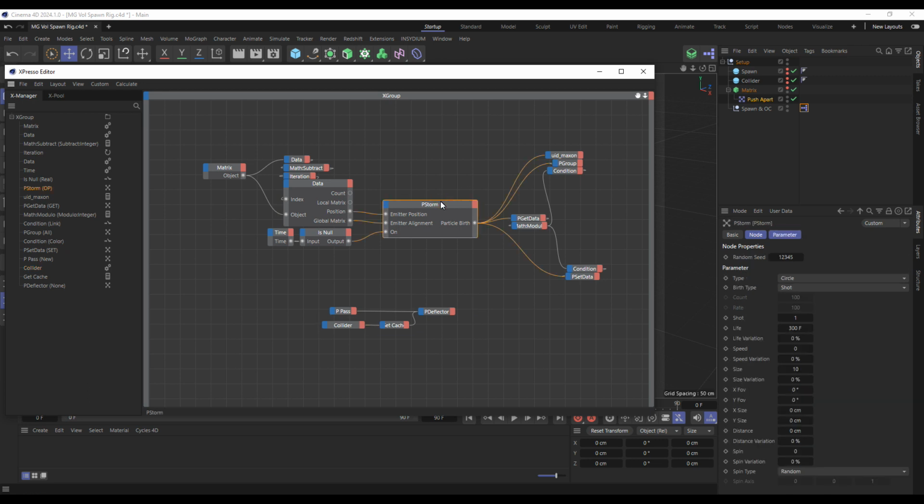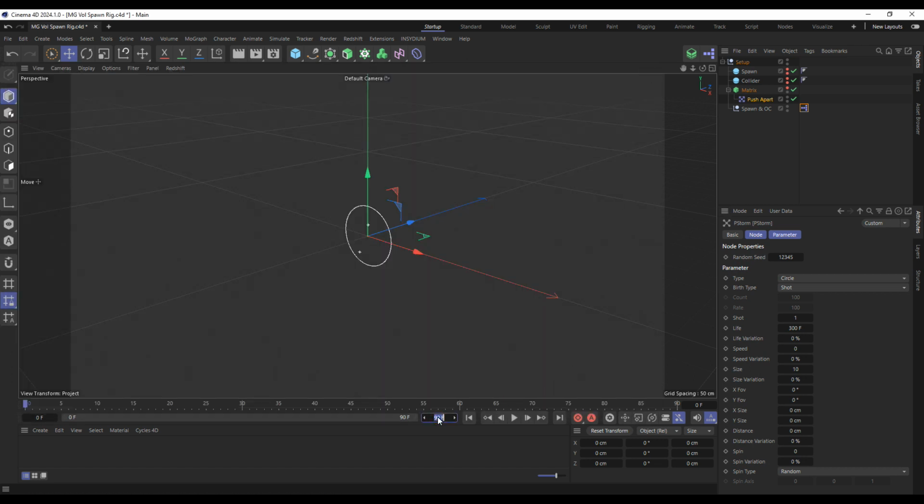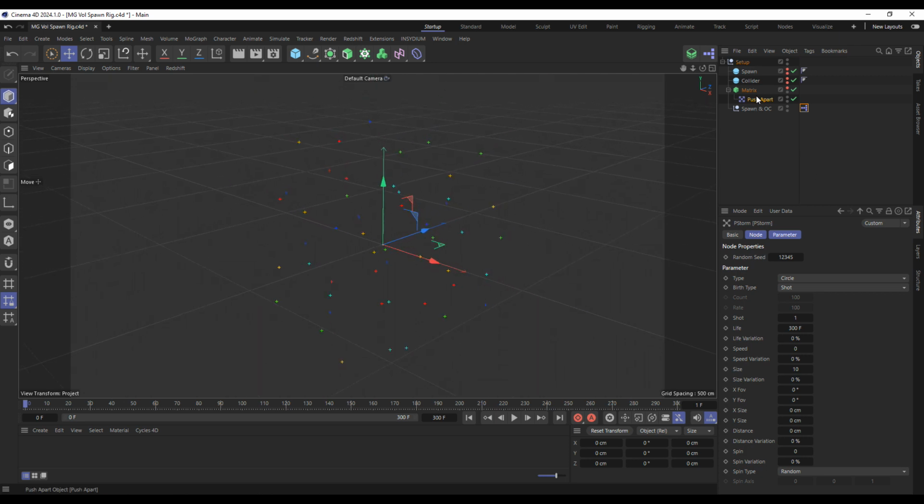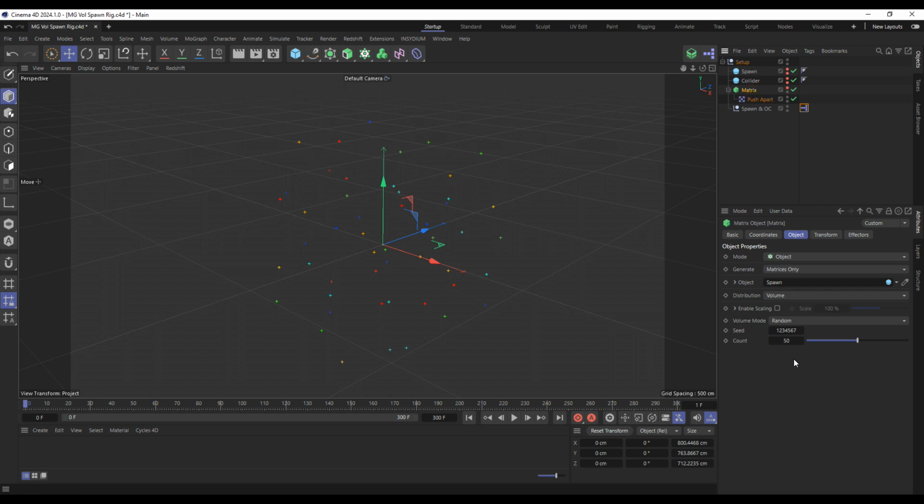I'll leave that there just because we might want to refer to it. Moment of truth. So there we are, and this is set up as I said, so all being well.